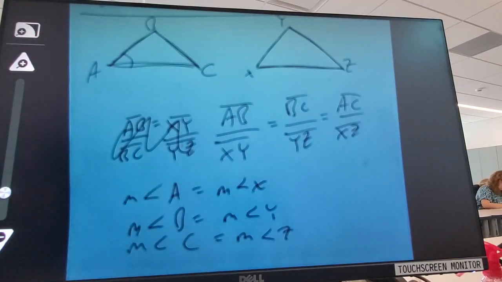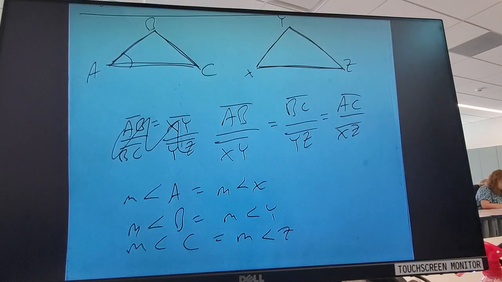Now, you guys know, you've used this book before. You know they're going to give you triangles where one of them is kind of rotated from the other one. So you have to first identify which angle corresponds to which angle in the other triangle. Yes?